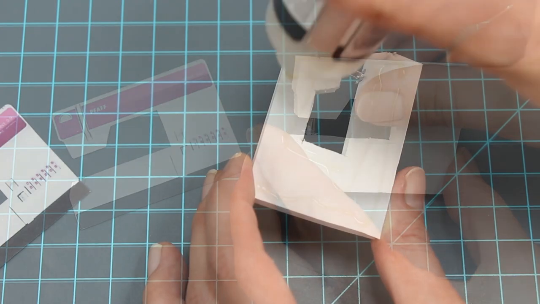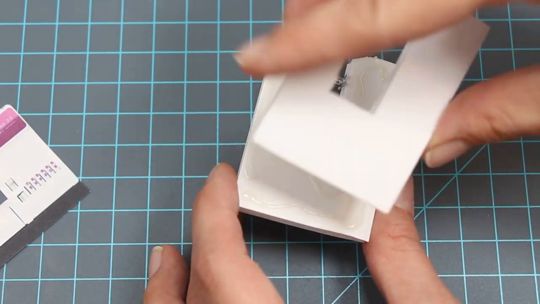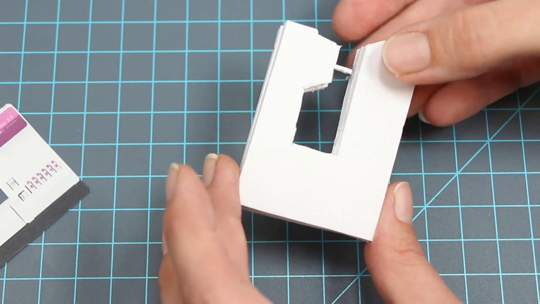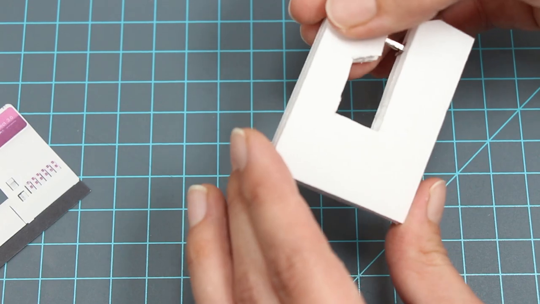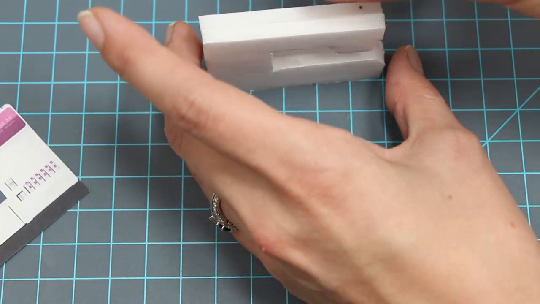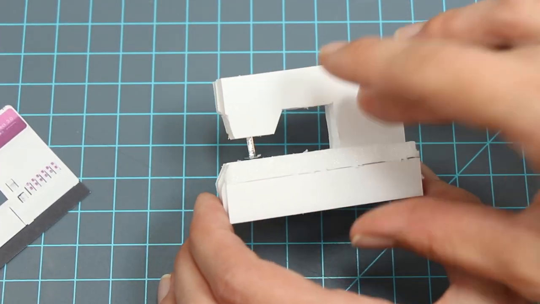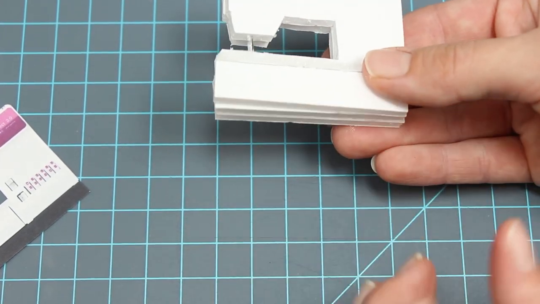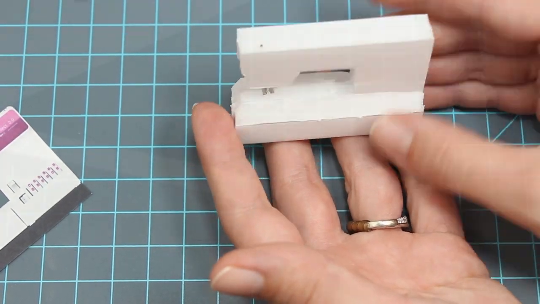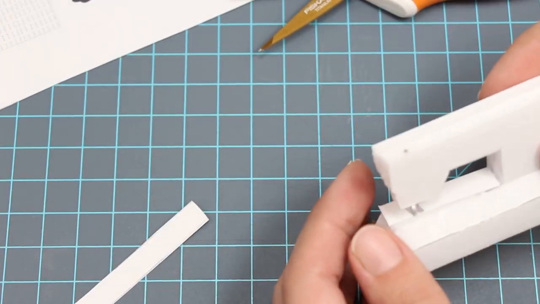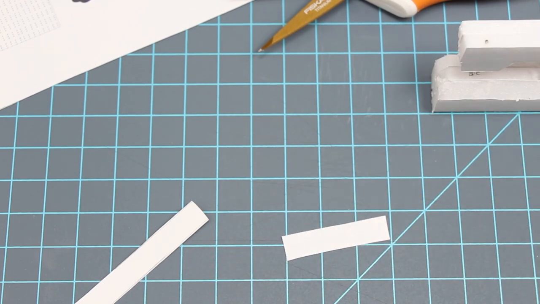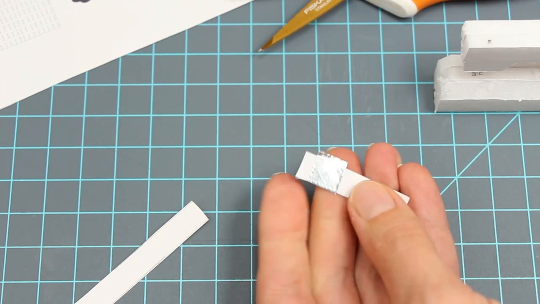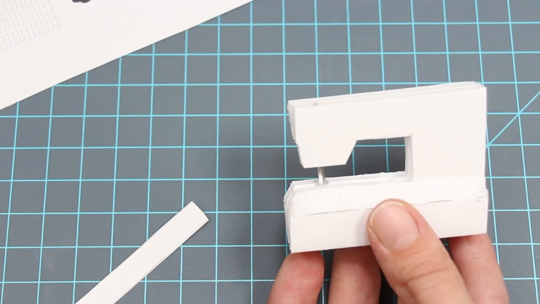Glue the other full piece on the back. I used my Glossy Accents glue for this project. Glue the half piece to the front. Next, you'll need to cover all the open sides with paper. Measure the width of the two layers of foam and cut a long strip.